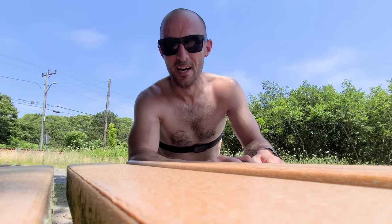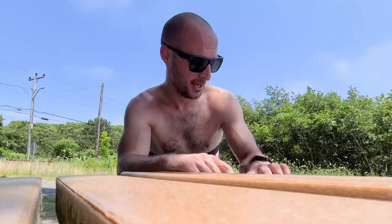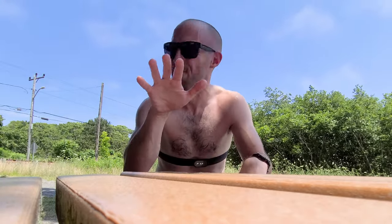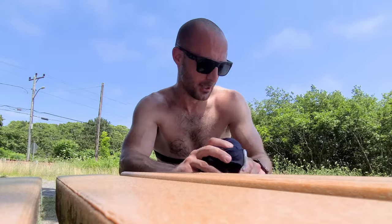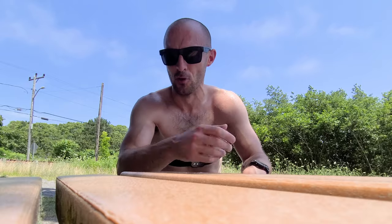It is really hot out here — 10 miles in with the new Altra Torin 4.5 Plush shoes, and I'm really digging them so far. Super comfortable, super stretchy. I'll check back in at around the 50-mile mark to let you know how they're holding up. If you're into the Altra Lone Peak trail shoes or the Escalantes, the Torins are worth taking a look at if you're into that style of shoe or fit.